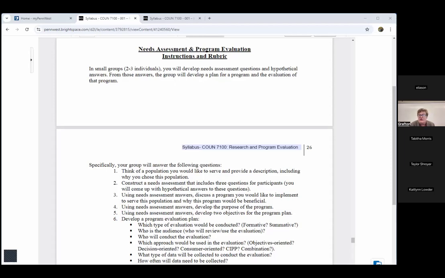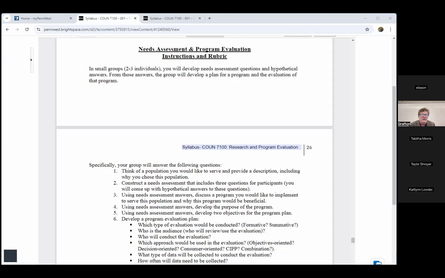Like if you're in a school, are there parents and guardians? Are there students? Are there teachers and administration? What are those segments of your population that you may need to tweak your questions for? And so what types of questions would you include, with the population and the issue that you're already researching for your paper?